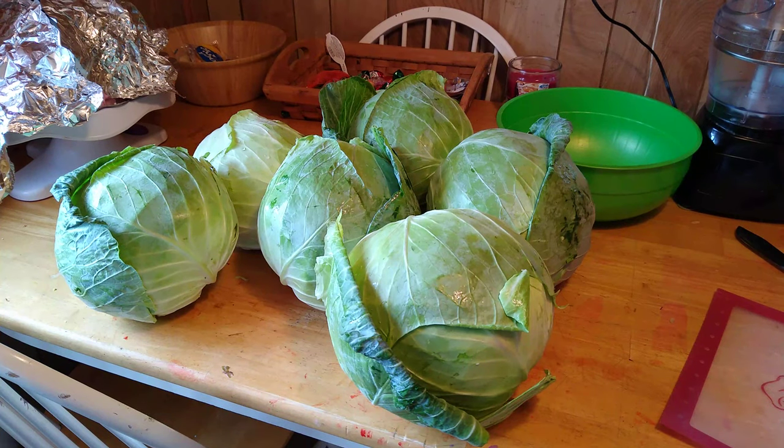Morning, everybody watching. It's Rob here, and today we're going to do a little something different. We have a local person who had some excess cabbage, so we're going to be making some sauerkraut, and we thought we'd come along and give you a look at how it's done.